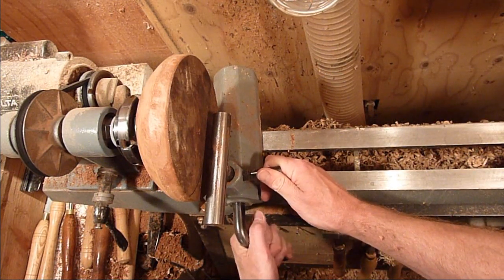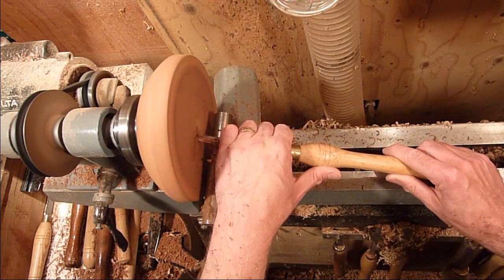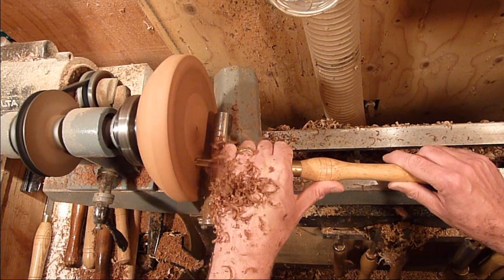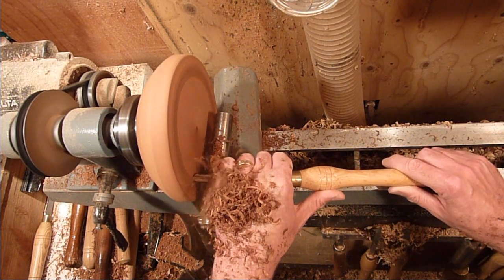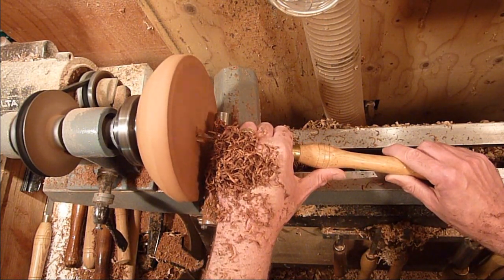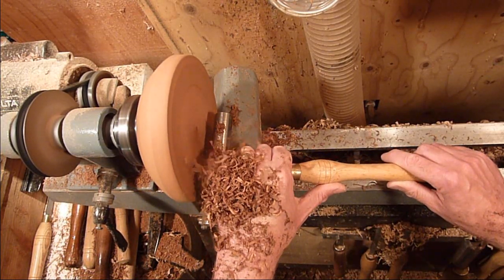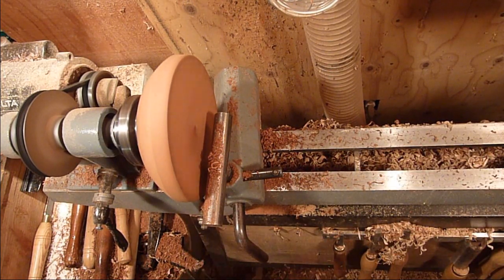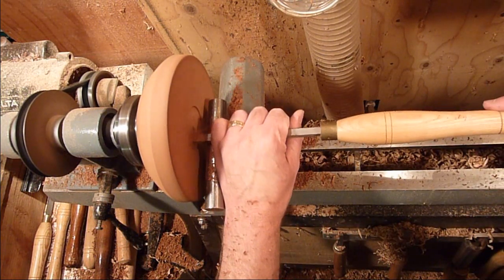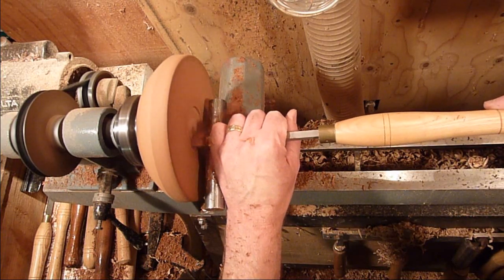Just gonna clean the bottom up and then recess a little bit in the back. Use a bowl gouge to kind of clean it out. Then I'm just going to take a flat scraper and cut a recess back here so that I can turn it around and mount it on the back on the lathe and finish the top.